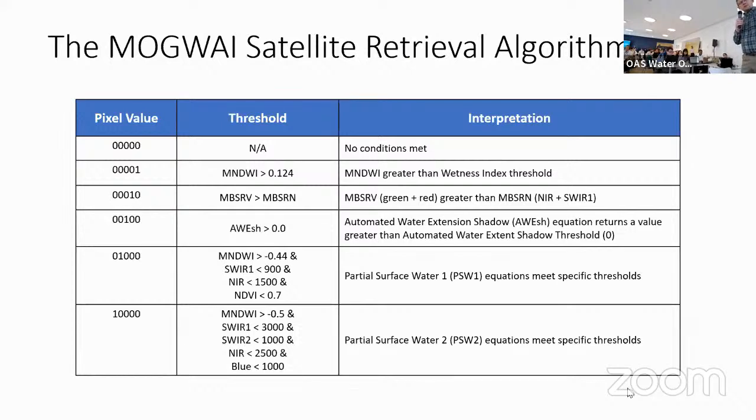Here are the other values that we also include. What we've done in the code, when we run the Python code and calculate my NDWI, is that at the end, if there's a value in each pixel greater than this value, then we give that pixel this value. When we give the pixel that value, all we're doing is setting a flag. We're basically flagging that pixel as having a 1.